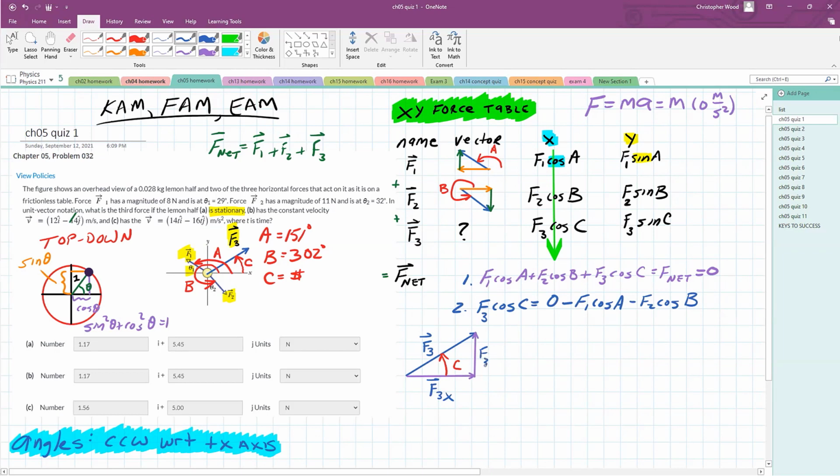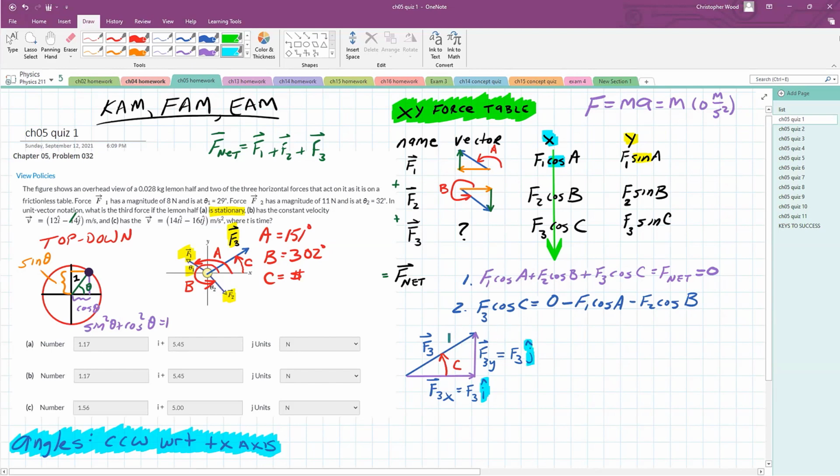And you know, I'm looking right at, because here's another way to write F3y. F3y can be written as F3 j hat. F3x can be written as F3 i hat. Those are the unit vectors. I hat is a unit vector, has a magnitude of 1, it's pointing in the positive x direction. J hat has a magnitude of 1 and it's pointing in the y direction.